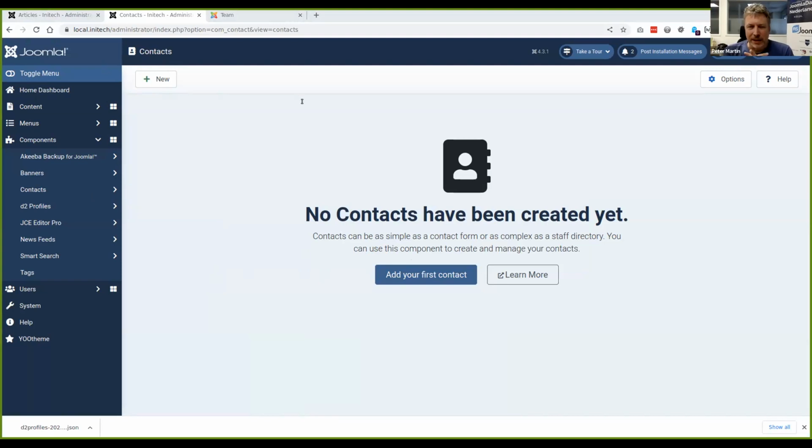Yeah, actually, we are planning to put some of the JSON files that you can export and import in your D2 profiles. We will put it on our website, but we have to find a place. We already have two profiles created. One is a default profile that has all the tabs and the fields that Joomla core has.